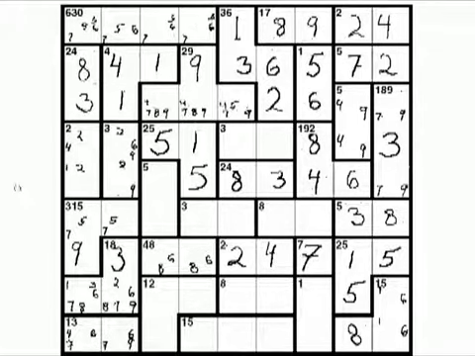Right. Well, let's end this lesson now. It was a quick one. We got a lot of stuff, and there's plenty to still glean from here. For example, well, why not? We know that this has got to be a 5 because there's no other 5s in that row. So let's put it in.